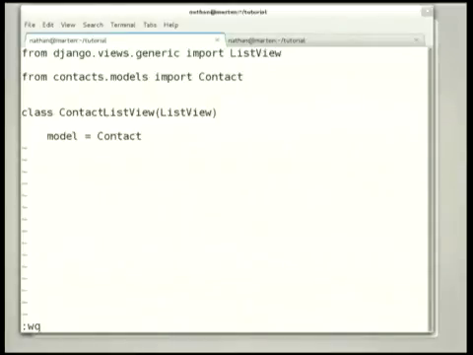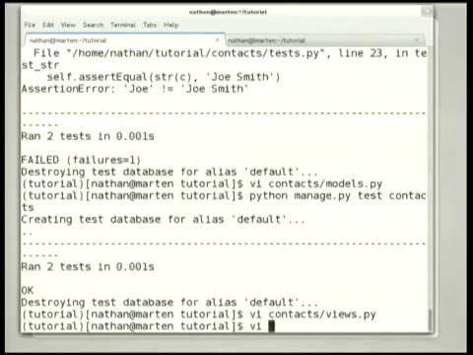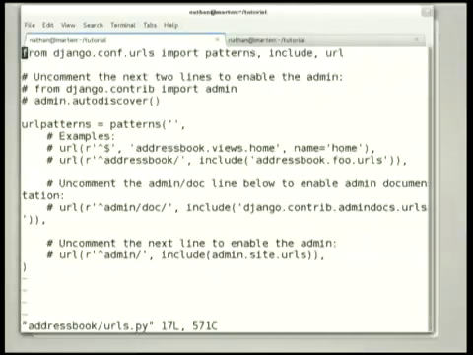So we need to actually tell it how to get to this view though. That's going to require us to work in the address book project, the urls.py. This is one of those files that startproject created for us, and like the other ones, it has a bunch of boilerplate here. But this is where you tell Django, hey, when you get a request that matches this pattern, go load this Python code and execute it for me and return the result. Okay?